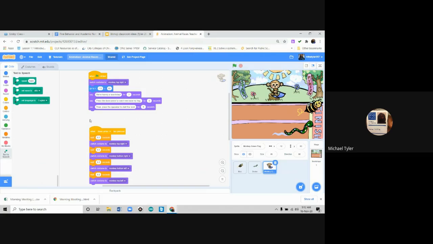Your goal is to take everything the monkey is talking about in this sprite here, your third sprite, and make it say stuff. So how do we do that? We're going to replace each say block with a text-to-speech block. So let me put the note here for you guys. And then when I save it, you should see it. So give me a moment. I'll replace each say block with a text-to-speech block.